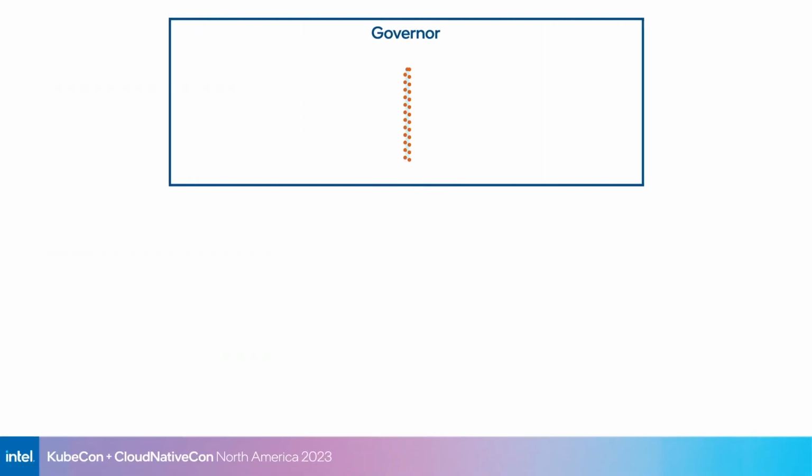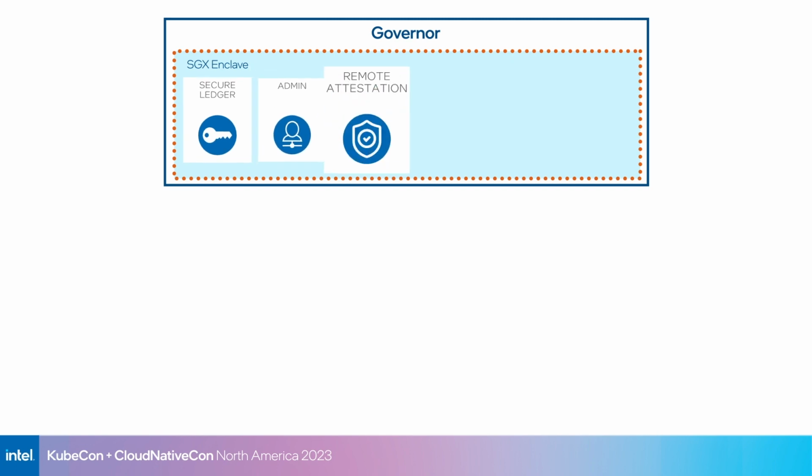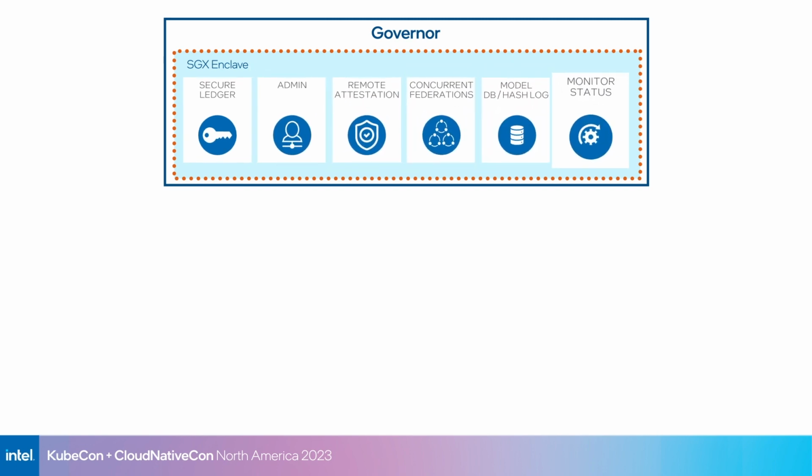An important component in the overall workflow is the governor. It is responsible for securing the ledger and remotely attesting the aggregator and collaborator nodes that are participating in the training task in their own silos. You can think of the governor as the centralized service that brings together datasets that have no prior knowledge of each other. On the picture, you'll notice a red box and the word SGX.